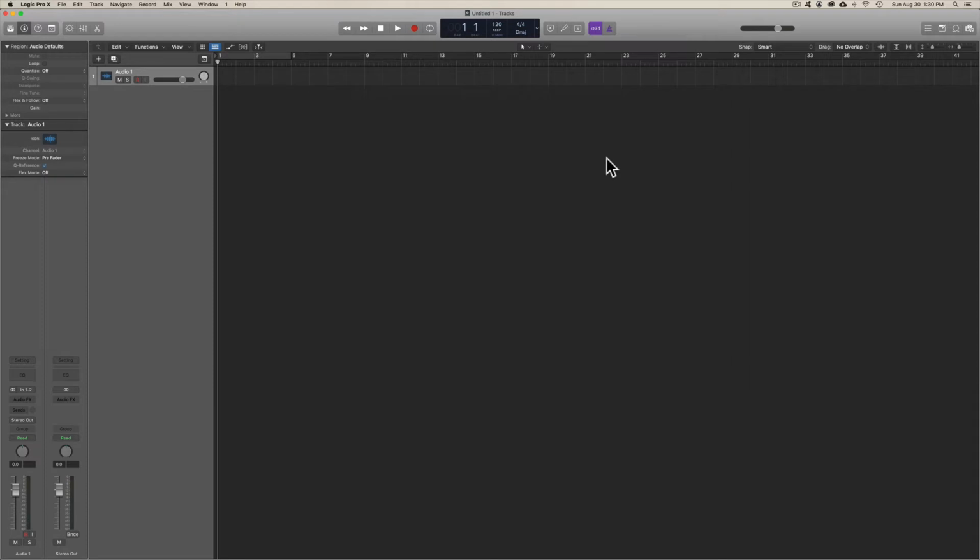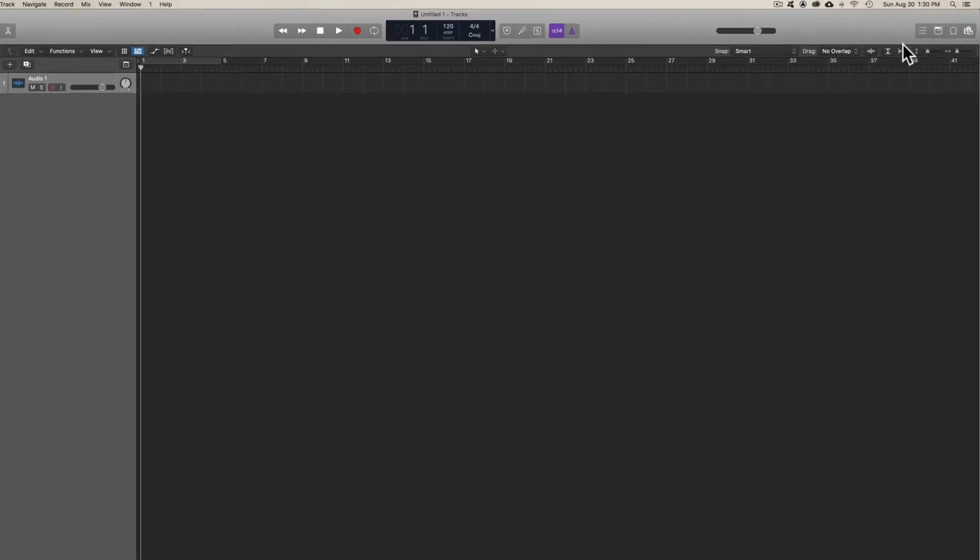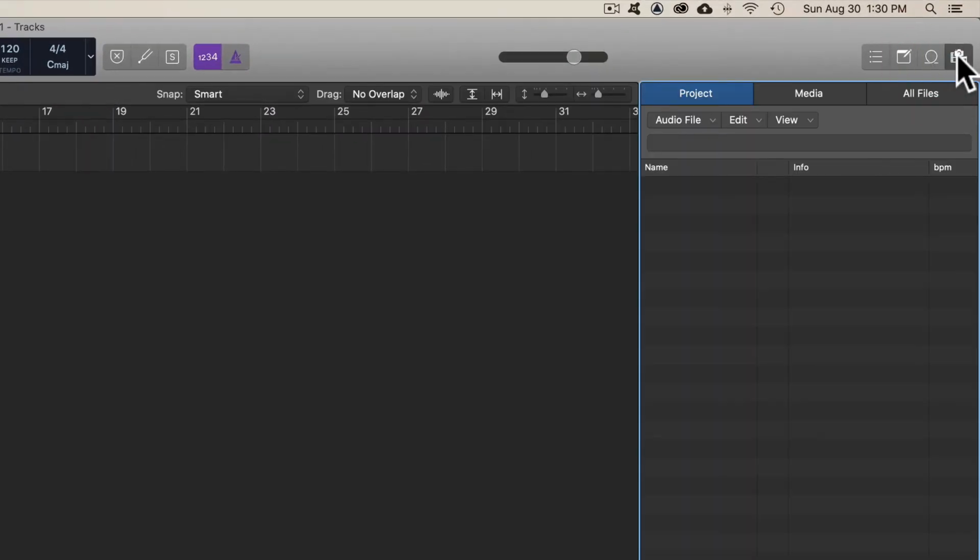You can bring in audio several ways. If you can see your desktop, maybe you have your Logic window not filling up the screen, you can just drag and drop either into an actual track or create a new track if you drag it below that. Or you can go over to the Media tab on the right, open that up, and in the Project tab, this is where you would see audio files for your specific project.